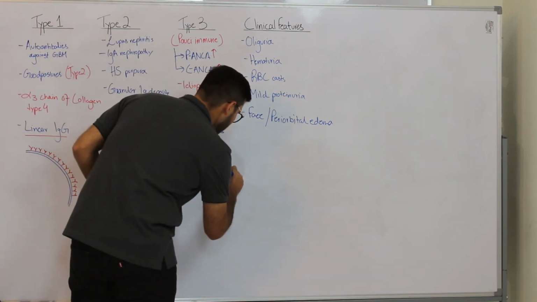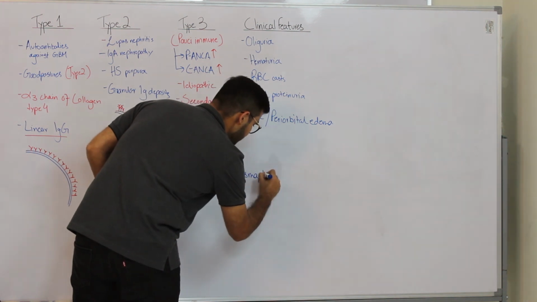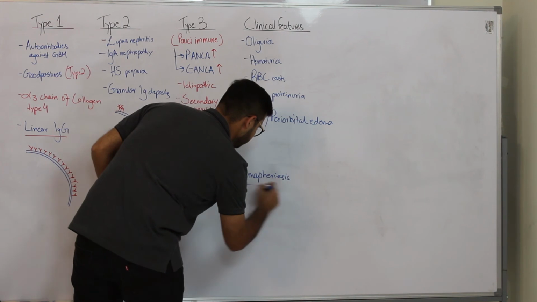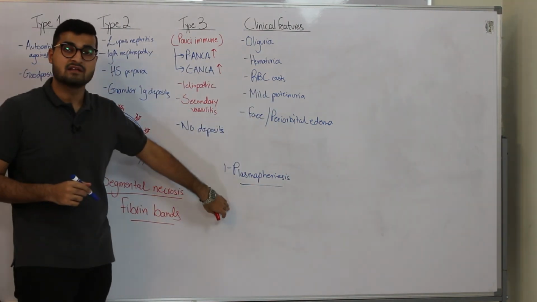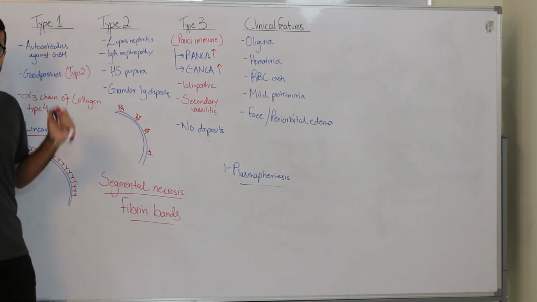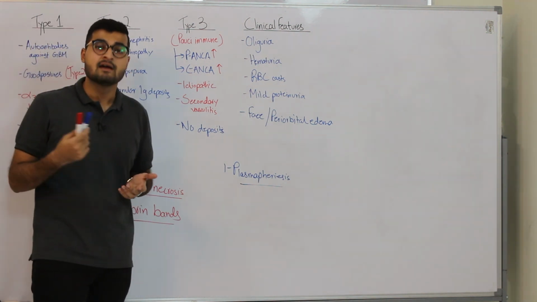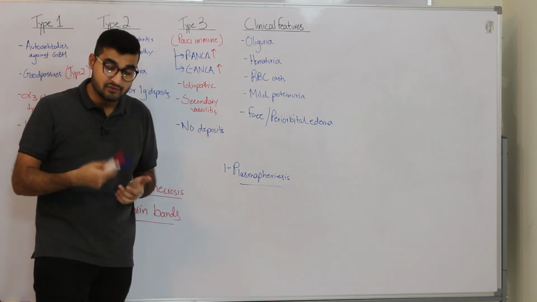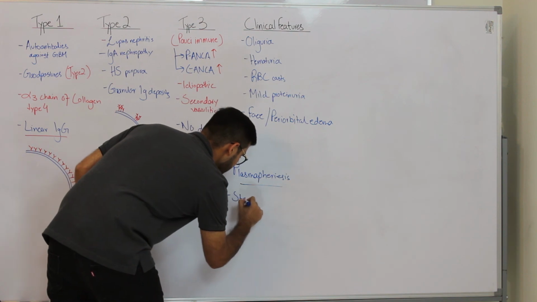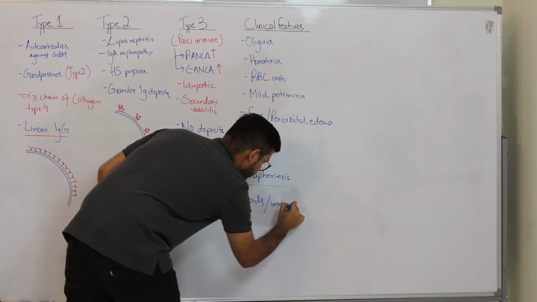So the first thing that you can do is plasmapheresis, especially for Goodpasture syndrome, in which you have autoantibodies, right? When you have autoantibodies, plasmapheresis is going to remove them, and that is something you can do over here. Apart from that, what can you do? You can give the patient steroids or immunosuppressants to treat the patient's symptoms and disease, right?